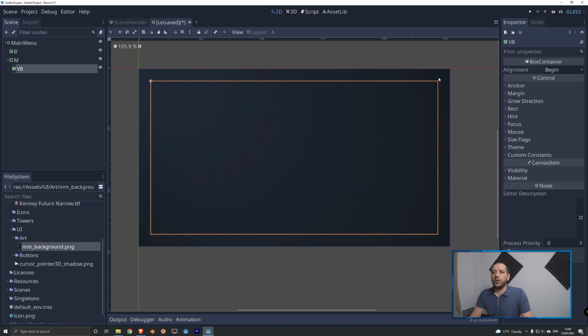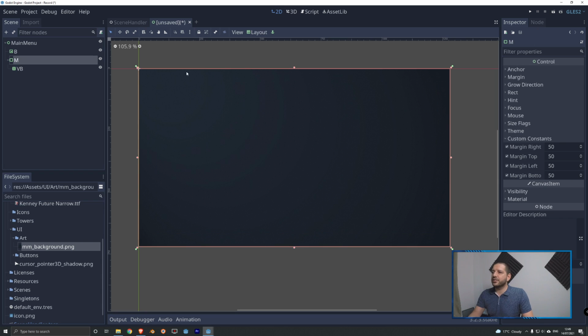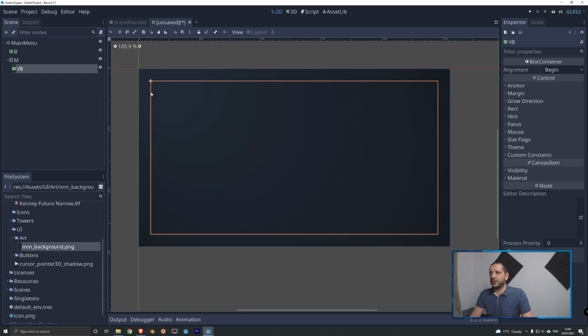And now you can see with the orange border that's indicating the size of this VBox container, that the margin container with our 50 pixels of padding is forcing this VBox container to take on this size and not expand towards the border of the screen. So now we automatically have that margin. With this VBox container, I think it would look nice if the menu, the buttons, are on the right hand side of the panel, and that leaves some space for you to add another texture or a piece of art about the game or a scene or something like that.